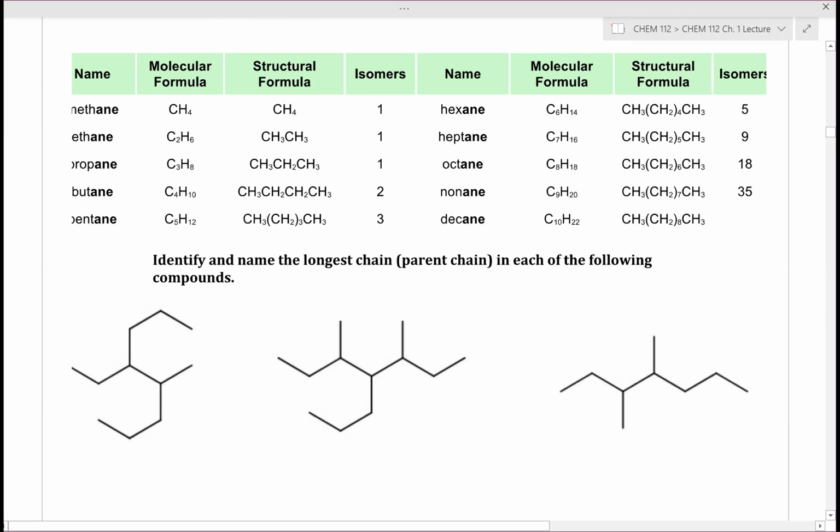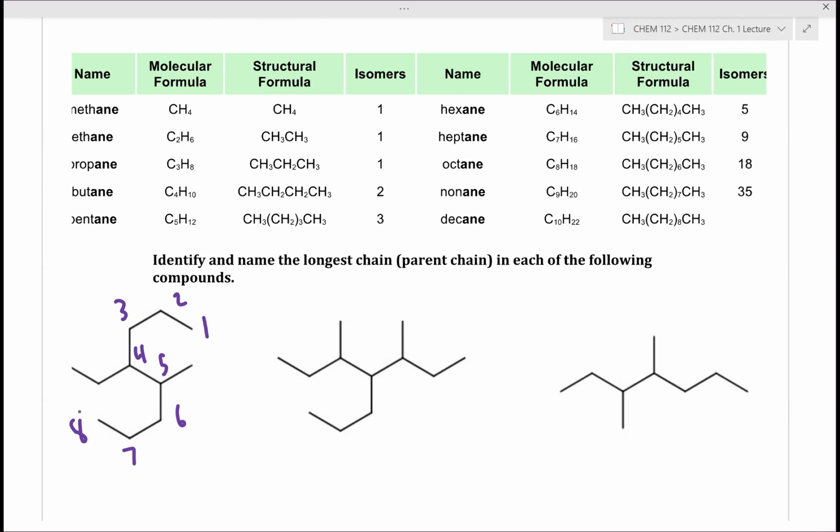For example, I'm going to start counting from this topmost carbon because it's in one of the longest alkyl chains, a propyl chain. And I'm going to try to count from one end of my molecule to another, going through as many of my longest chains as possible. So this gives us an 8-carbon chain. Did anyone find a longer chain than an 8-carbon chain?